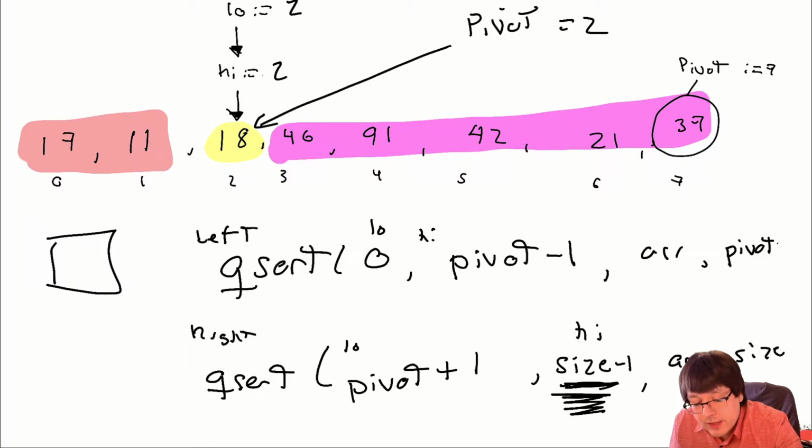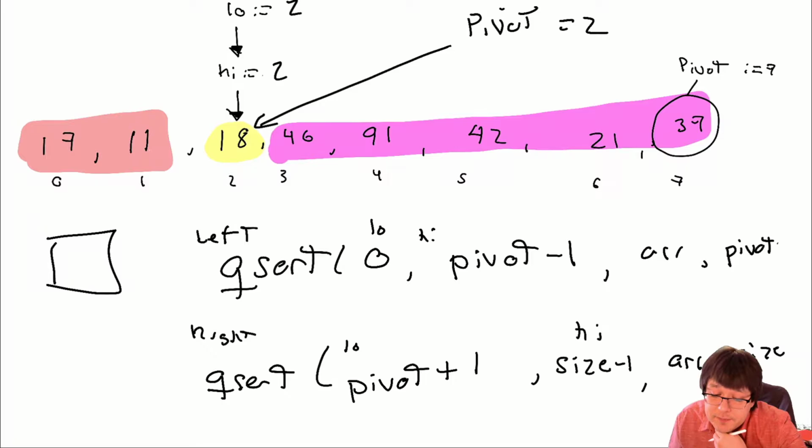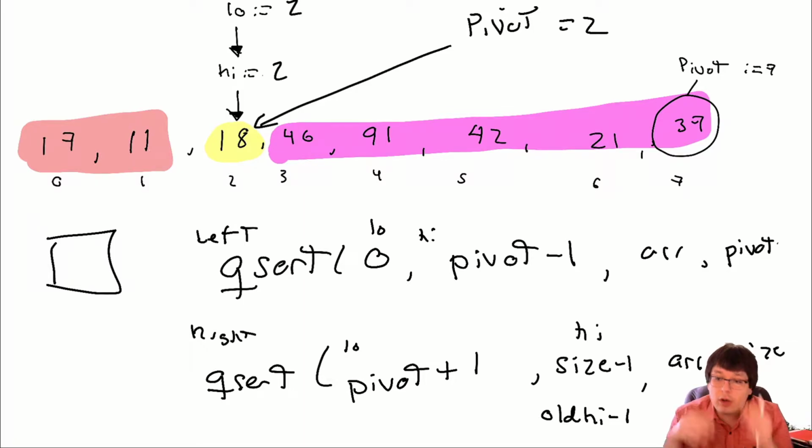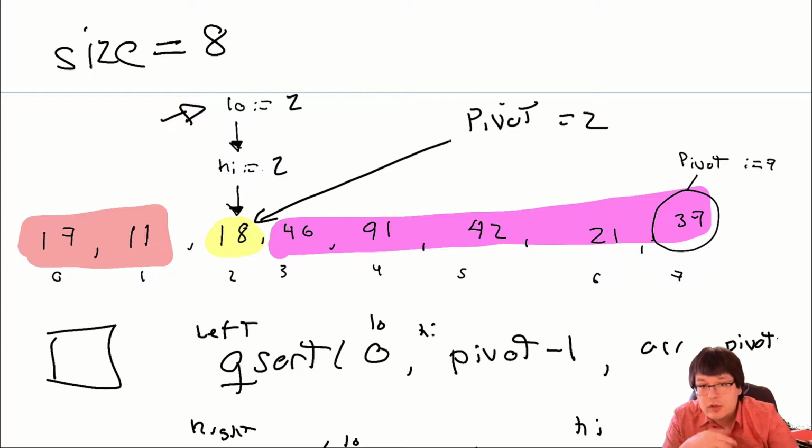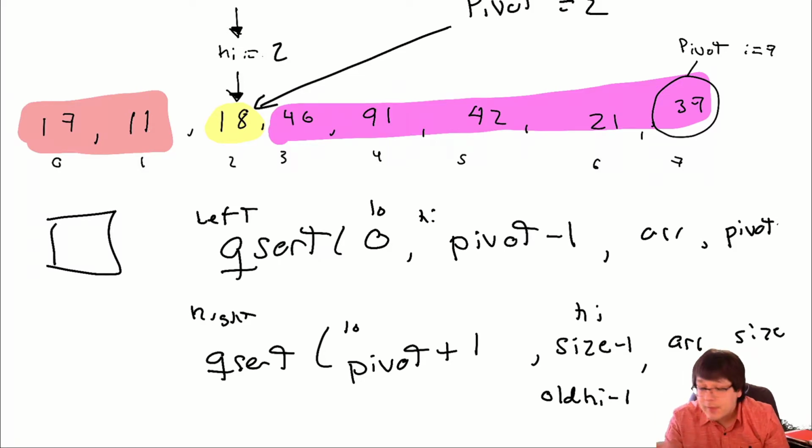If you just want to get rid of the size entirely, I suppose you can, but in that case, this parameter of size minus 1 would have to become the old high minus 1, okay? So you'd have to keep track of the old high. When you call this function, you have a low and a high there. You're potentially going to have that somewhere, right? And that's the one you would want to pass there. The reason I say old is because I've been updating it here. So you need to keep track of what it was originally before any of the updates. You can copy that over to a new variable or something, okay? And then pass that in.